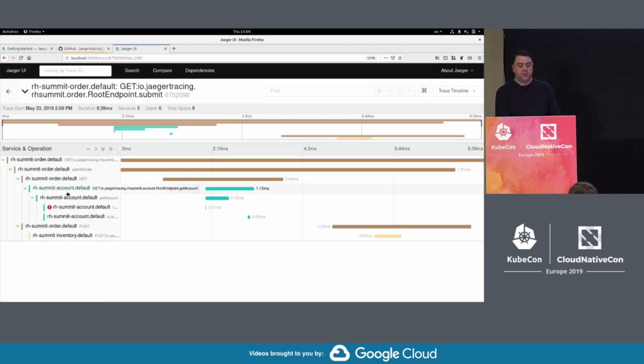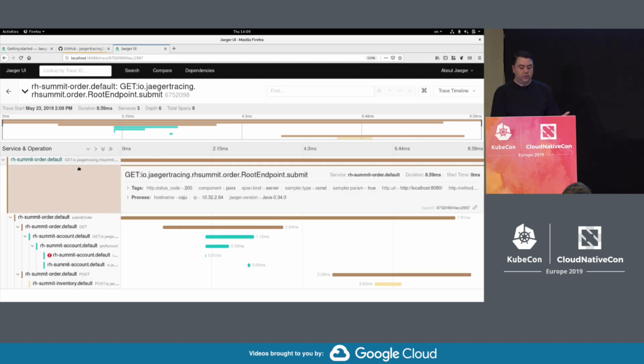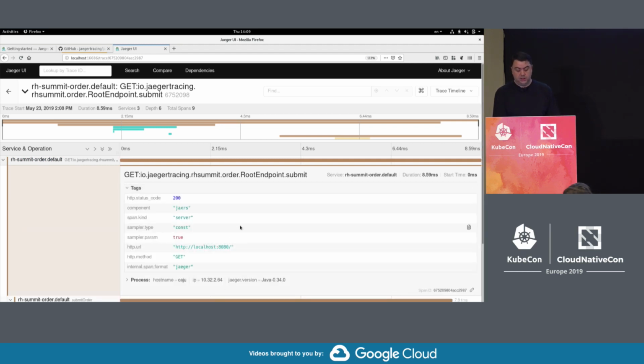And now we have here all the individual operations that were executed as part of that business transaction. So that initial HTTP request reached our service as a GET request on /, so HTTP localhost 8080 / as a GET request. So we see that information here.